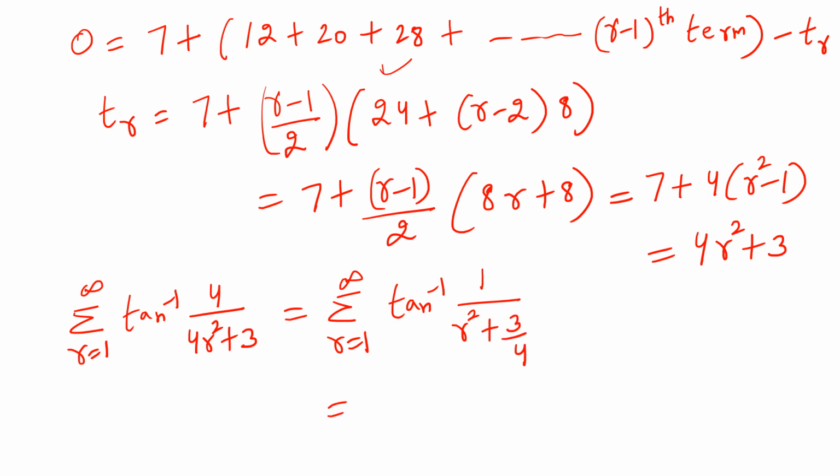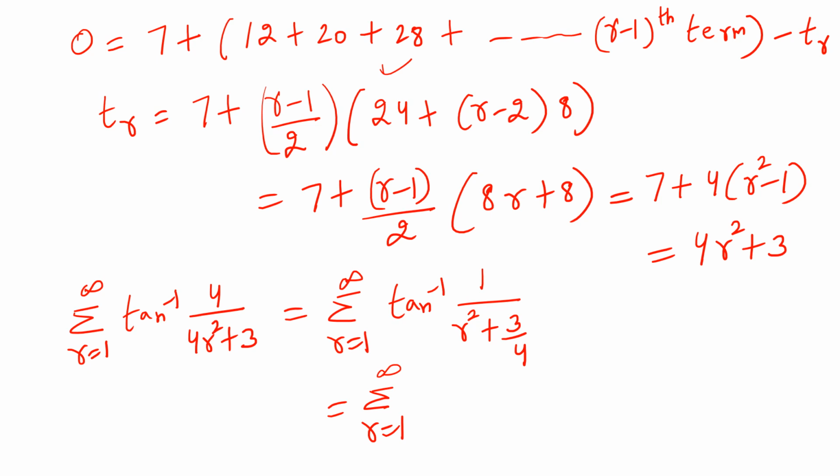Now this can be further written as summation r varying from 1 to infinity. Now students, I want to give it the shape of a formula. We remember that tan inverse of (x minus y) upon (1 plus xy) is equal to tan inverse x minus tan inverse y, when xy is greater than minus 1. And mostly in such kind of sequences, we have to express every term as the difference of two terms. So this is the most suitable formula over here.